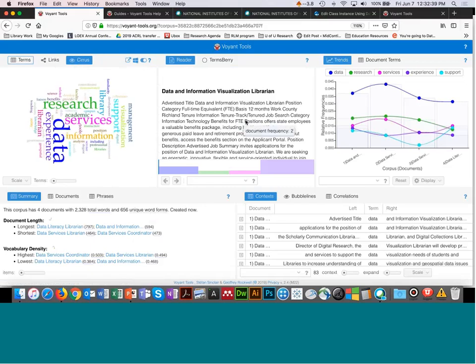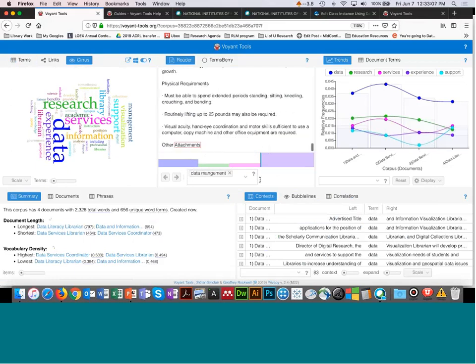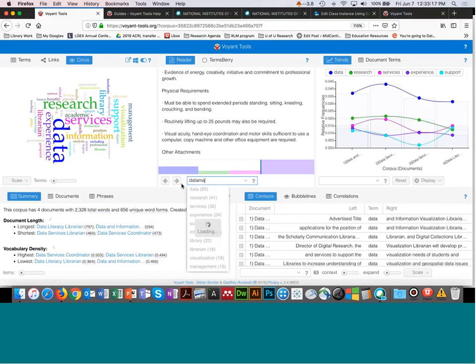This little frame here shows you the number of files that I've uploaded, and says these are the words and how often they're used, but say I wanted to look at data management, a phrase, as opposed to just a word. Now it should be able to see where that appears within here. Oh, wait a second. I think it thinks I'm doing another word. I guess I have to spell it right, huh?